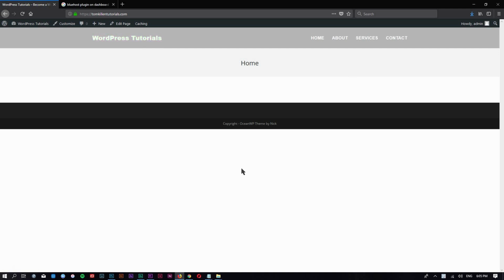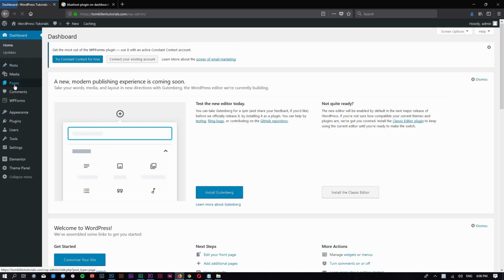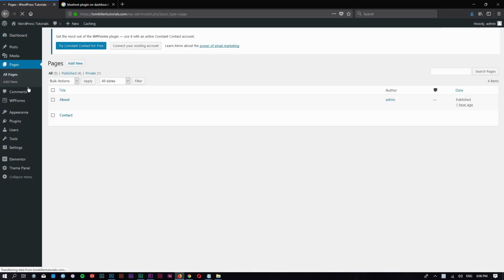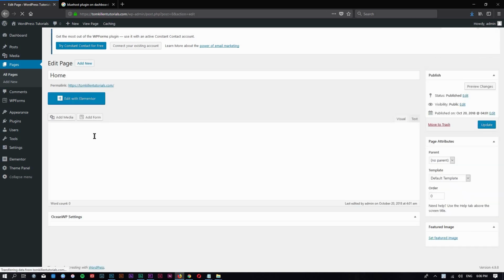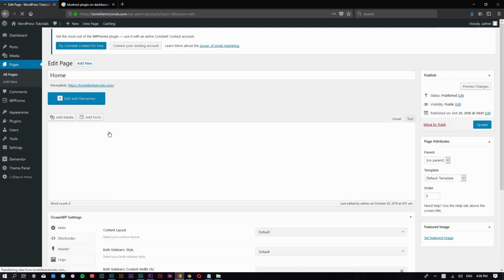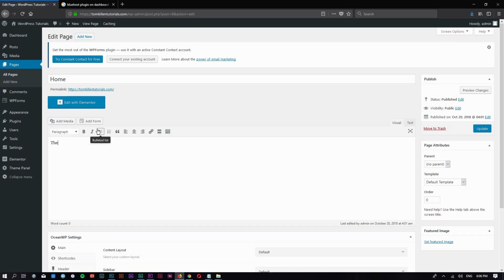The next thing I want to do is show you how to add content to your WordPress site the old-fashioned way, aka the not-so-fun way, but it is still essential that you know. So hover to the top over your website name and click on Dashboard, then scroll down the left menu and click on Pages, and find your home page, click on Home Page, and then we can add any content we want right here. And we can pretty much start typing right now and add images, add links, and format the text, you know, a bit like Microsoft Word. And this is how we used to create websites back in the day, but I'm going to show you anyway.